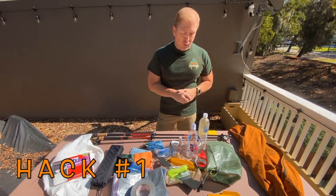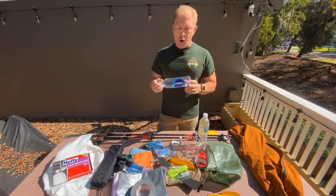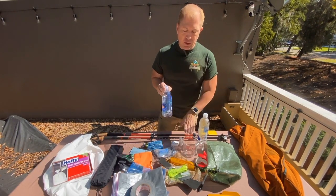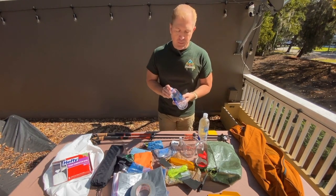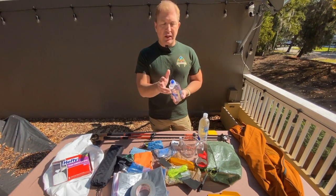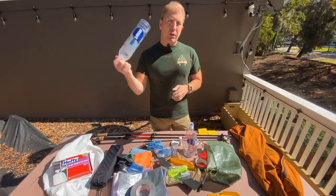All right, so the first one was something I did come up with, and it was for putting watermarks by measuring out using an actual measuring tape or measuring cup, and using my water bottles that I plan on using on the trail. This is my personal water bottle that I'll use for carrying water and sipping on the trail because it's got the flip cap. And then this is my cooking and storage bottle that I'll keep in the pack.